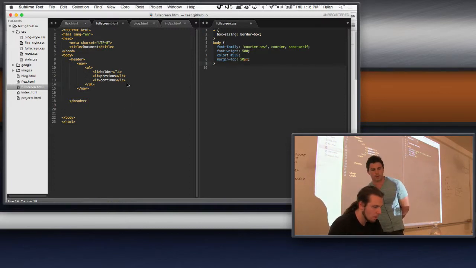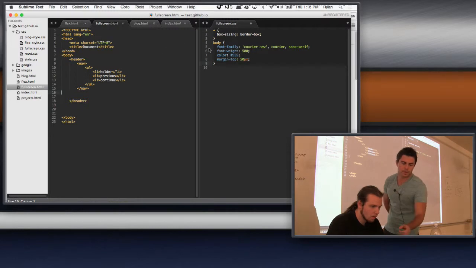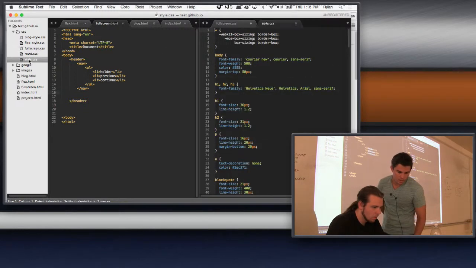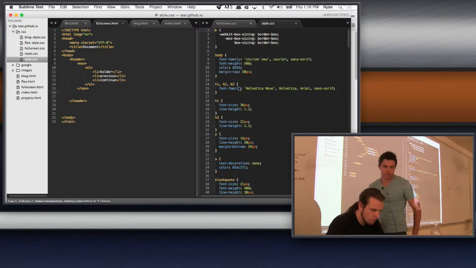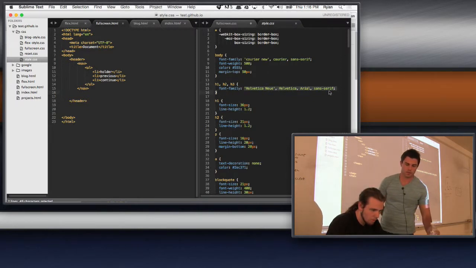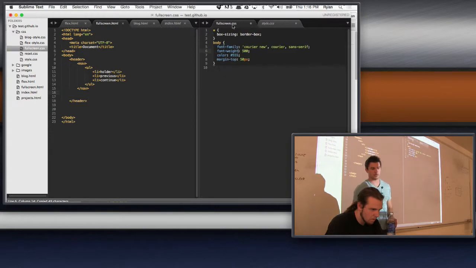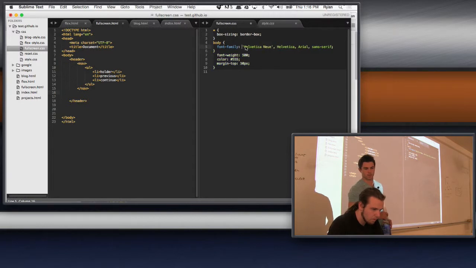You might want to grab a different font than that Courier New. So maybe reopen one of those styles and just grab that Helvetica Neue font. Good catch.